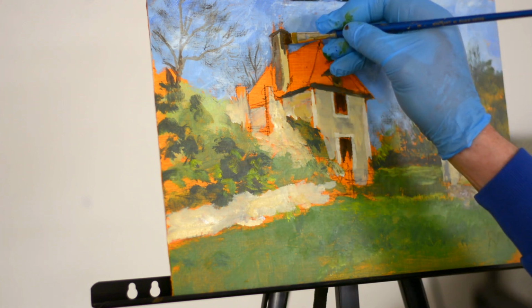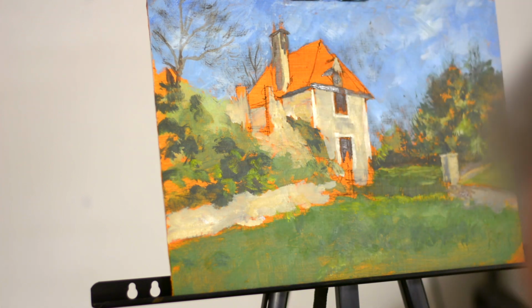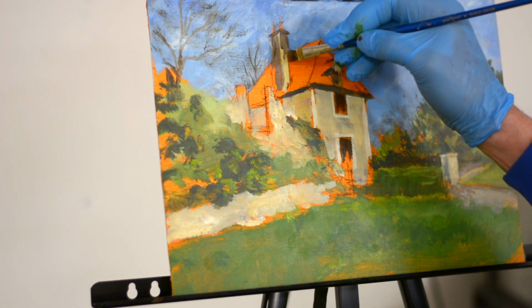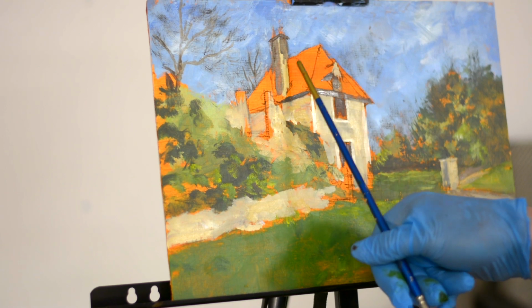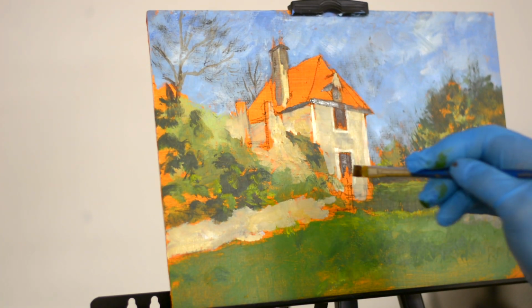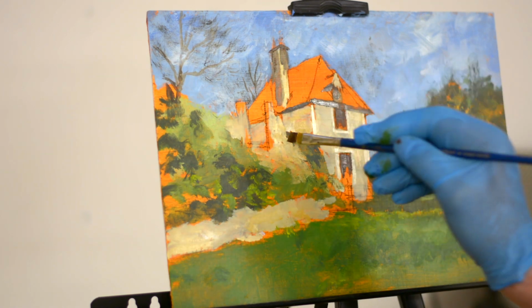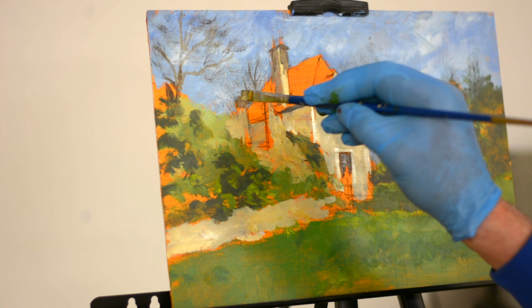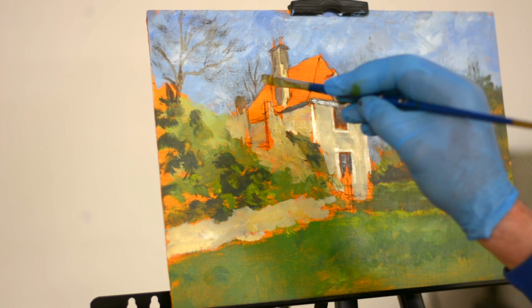And if it goes in a bit too dark, like here, well, you just come back with a bit more paler colour. I might find myself coming back and putting a little bit of sky around the chimney again to sharpen it up. Much better. Just work quickly with these bigger brushes and then come back and tidy up later if required.